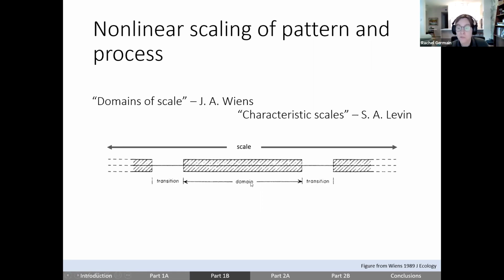And what's interesting is you see there are multiple domains. So as you change the scale, you actually end up in these different regions where different processes tend to dominate. And if we just arbitrarily pick some scales to conduct our experiments at, we might pick, okay, here's our local scale, here's our regional scale, but actually we've accidentally sampled in the exact same domain of scale. And so we wouldn't expect to see anything different happening among these two scales. Or we might pick these as our two scales, local and regional. We've actually missed a very important domain of scale in the middle that we haven't sampled. Or even more weirdly, we might happen to pick two scales that fall in this weird transition zone, which would just be a confusion of processes. We wouldn't quite be able to know what's happening there.